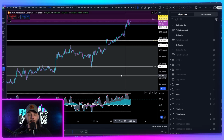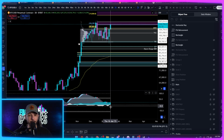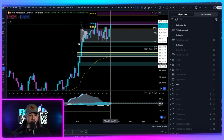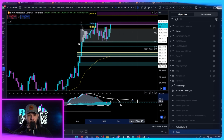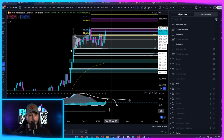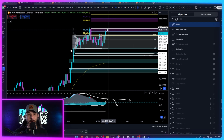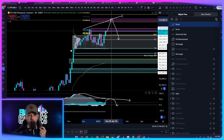But if we come on over to Market Cipher B on the higher time frames, guys, you will know that we've been specifically looking at this 3-day green dot, potentially calling for this continuation up, because if this green dot gives us that continuation, guys, we may be able to print that bearish divergence, which would make us anticipate a break of the highs here. So this is the bullish case, guys. If we're able to get above this level, we could see a crack of the highs here to complete that 3-day bearish divergence, which would obviously call for a new high to be made.